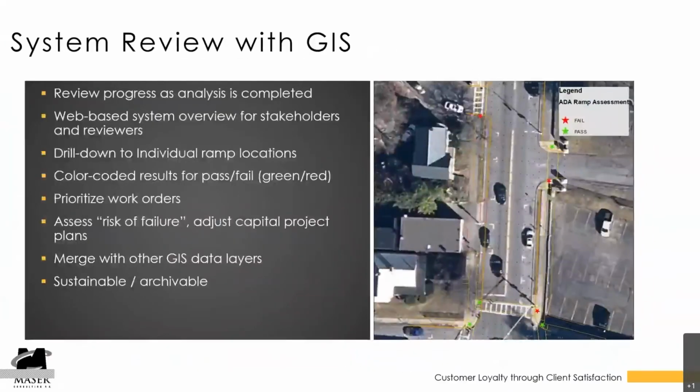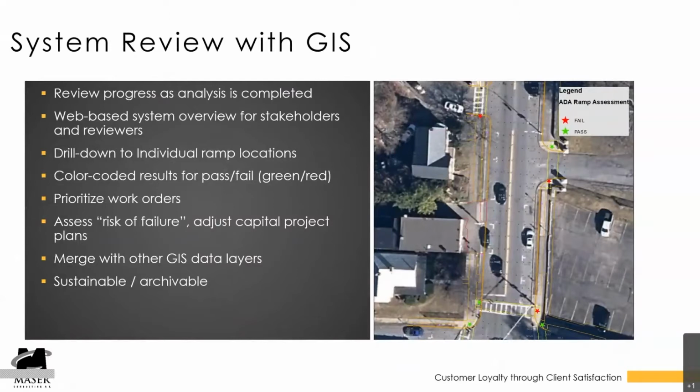So the next logical step after you've done this collection and analysis and extraction is to then put it on a map somewhere. That's kind of where the GIS role comes in. Most entities, cities, states, counties already have some type of enterprise GIS in place. What we're talking about here is another layer in that GIS.